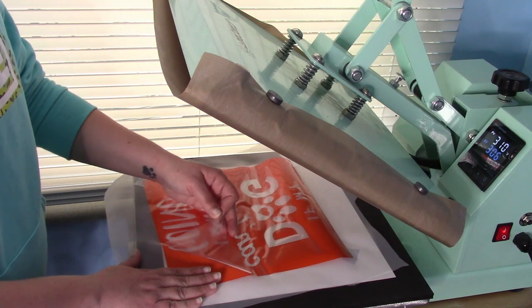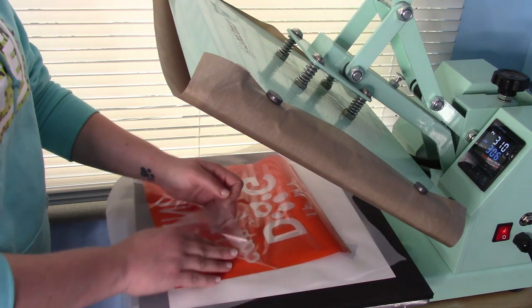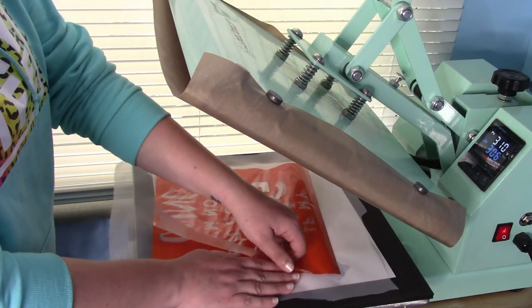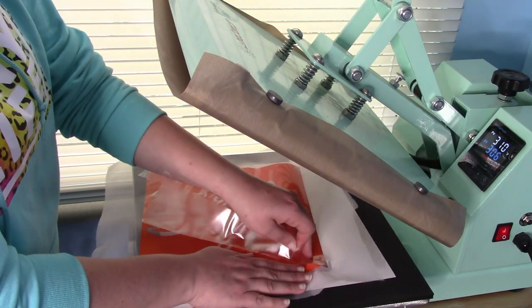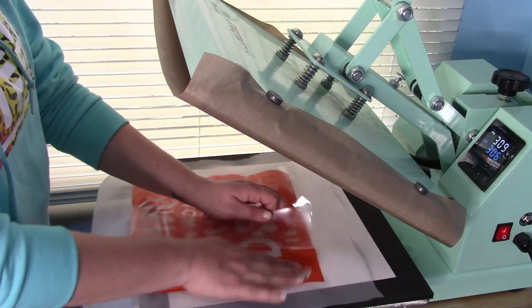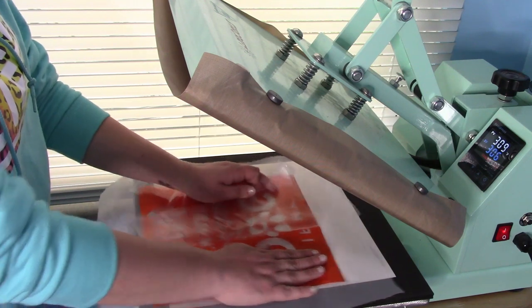And you want to do this part pretty slow. You just want to make sure that everything is stuck down. You can always add a little more press if you need to, but the nice thing is, because this is like a really light screen, you don't need a full press on this, which is really good. So like I said, I just go really slow to pull this off just to be safe.